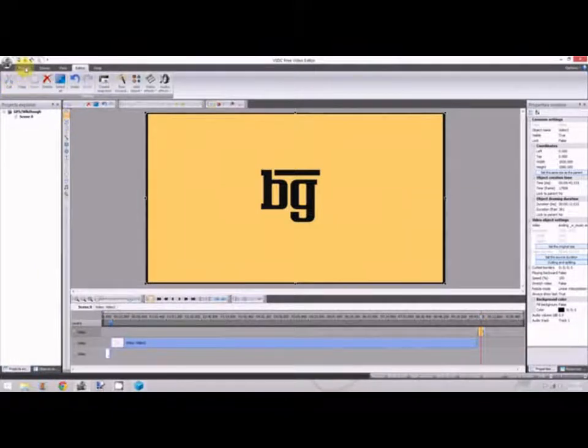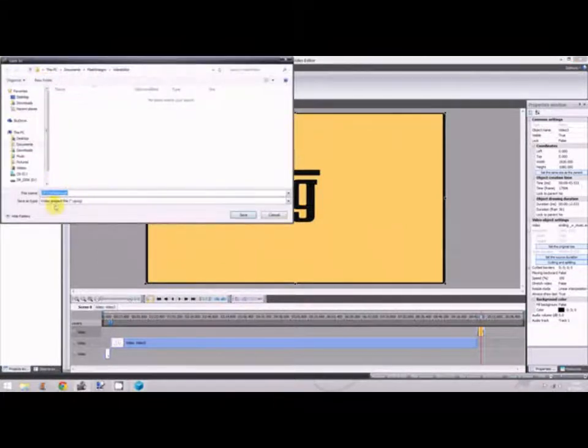is you come up here to projects. Now, like any other project out there, whether it's word processing or spreadsheet working, you want to save as you go. So you just hit save project. You can just hit save. You can name it to whatever you want to. Not a big deal.